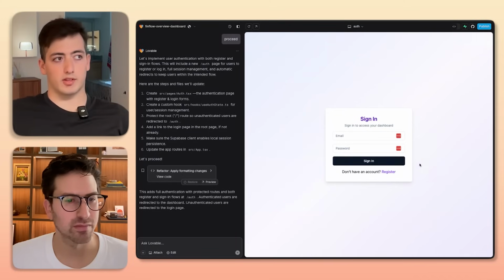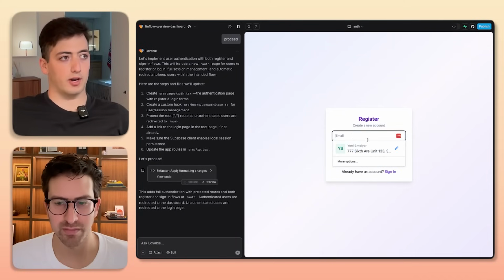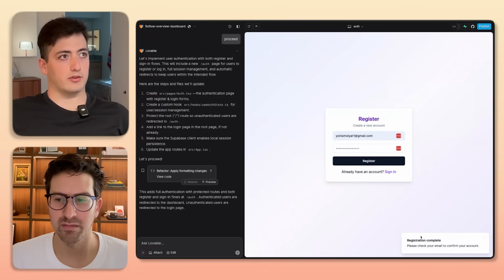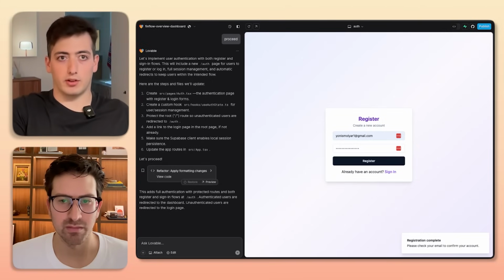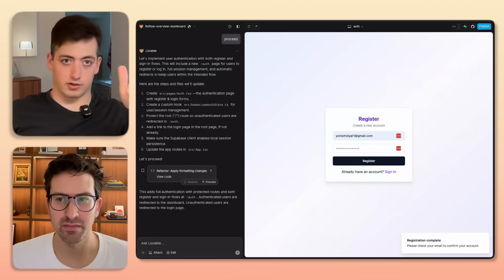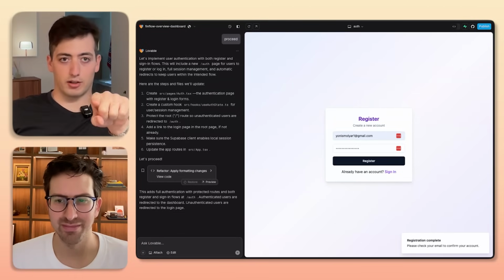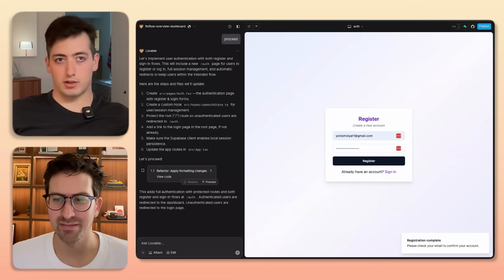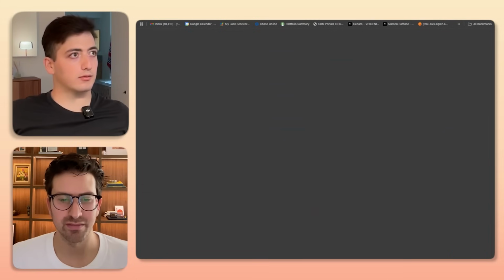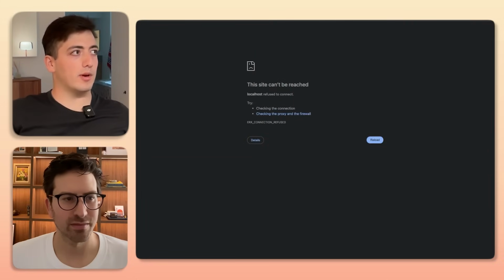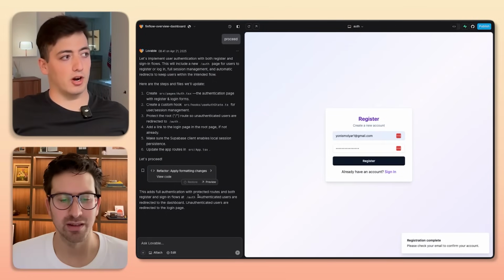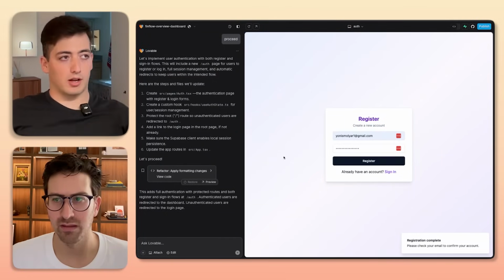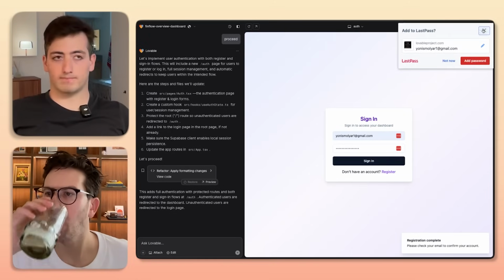Okay, so Lovable gave us some user auth. We have a sign in and register flow. Let's register here. Registration complete. Please check your email to confirm your account. That's a Supabase feature that by default does user authentication. I'm not showing you my email now, but I just got a confirmation from this app in a different window. Let's see if we can use that to sign in. Oh, maybe not, because localhost. Okay, so by default, I think you probably want to turn that feature off, the email authentication, but in any case, this is the product.